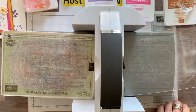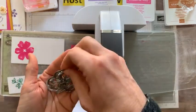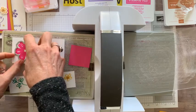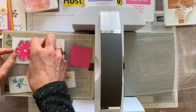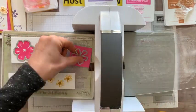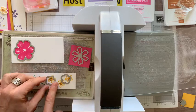Okay, let's see. So how much can we get on here at once? I know I'm gonna have to crank it through at least two times because, for example, the green leaf. Okay, and this one, I know somebody has a trick. My trick is to just keep flipping it until you see it line up properly. Let's see, one more. There we go. All of a sudden, you're like, oh, it just fits. This little guy we're gonna use, that's just gonna be a little accent there. We're gonna cut one set of leaves. We'll do that in a sec. Okay, and then I'm gonna try to get two of these flowers.